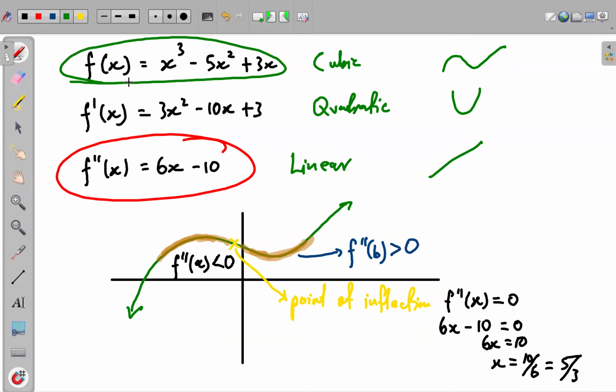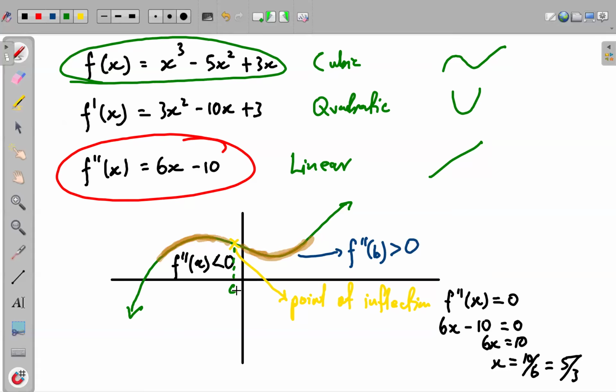It is important to note that just because I've got an x value by setting the second derivative equal to 0, it does not necessarily mean that will always be the point of inflection. It's never a guarantee. So it's always important that you do the concavity test to check whether that point is actually a point of inflection. And what will you do? So to do that, let's say this is our point.